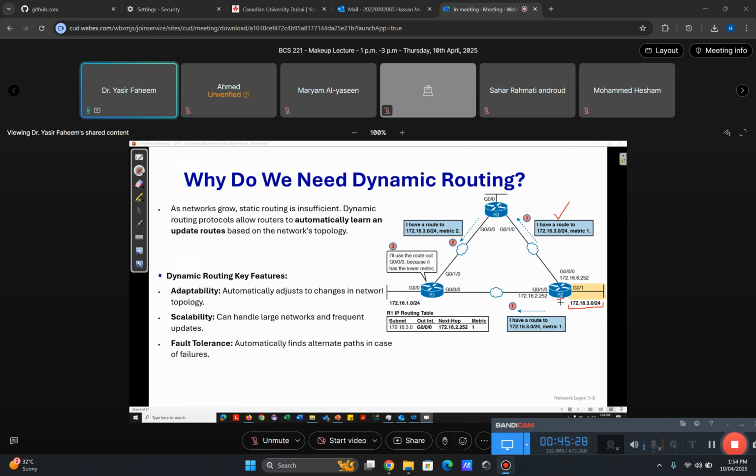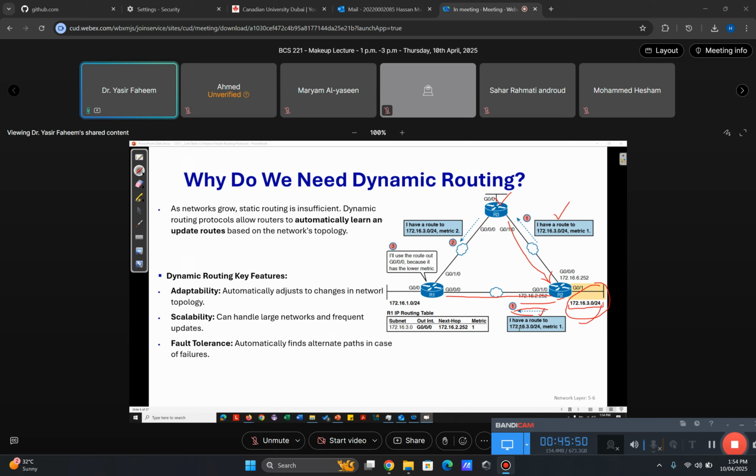It will do the same on this link. Through this packet, R3 will discover this network is reachable via this interface. Through this update, R1 will also discover that this particular network is reachable via this interface.